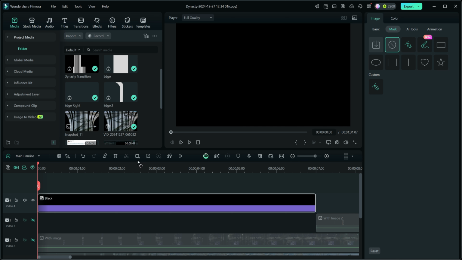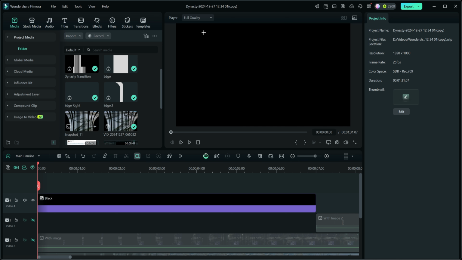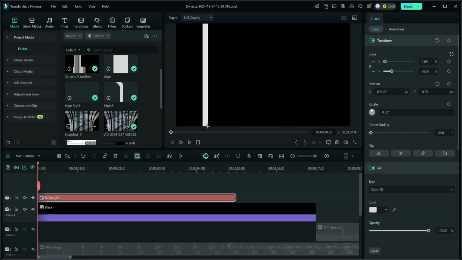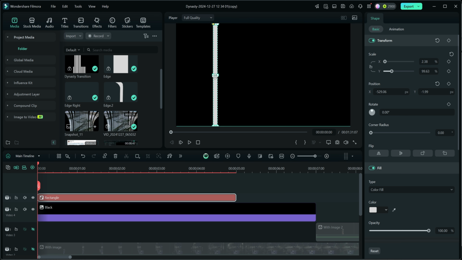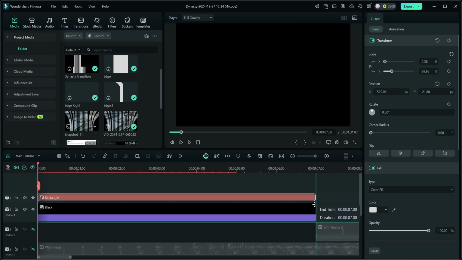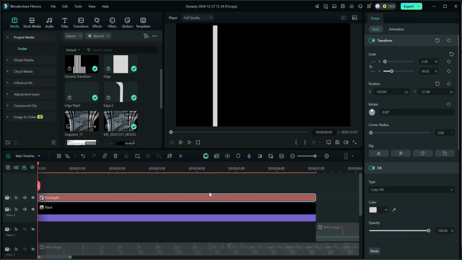So we will start by drawing just one, and we just need to click this. And then we go up here in the preview window and we draw one skinny bar. Probably could be a little bit further over, but essentially what we're going to need is 11 of these. So let's set this one up initially, and then let's make it 7 seconds long. So every copy that we make of it will be exactly like this one. Okay, so we have our basic rectangle, and we need 11 copies of that.